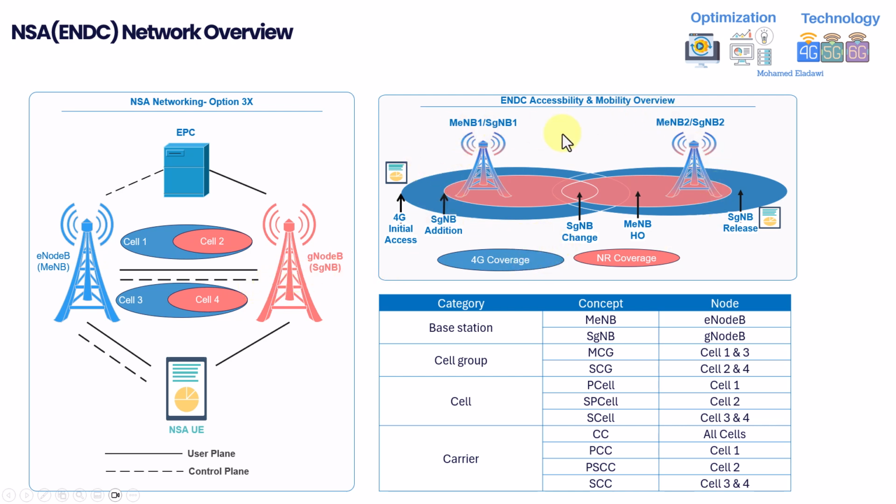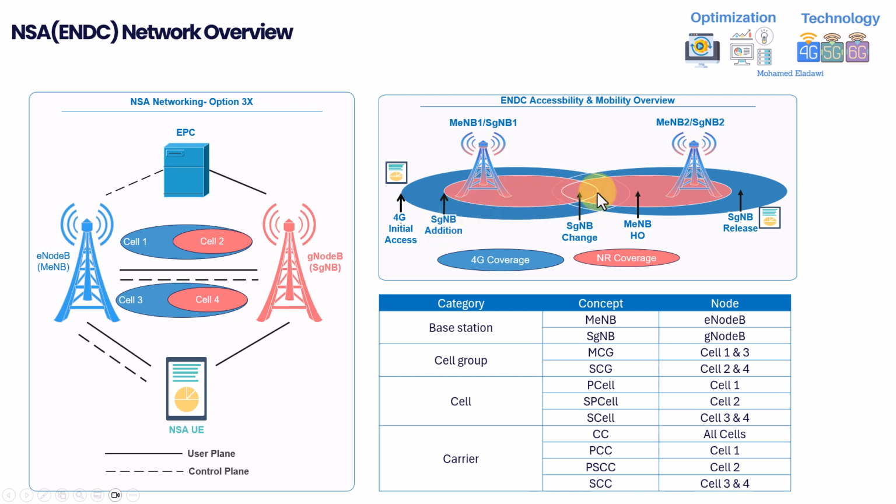And this is just an overview of the overall signaling which we are expecting to cover in our series. For example, this figure shows a 4G and 5G co-located site where we have the master eNodeB group and the secondary gNodeB group, and here is the neighbor site. The red color is the 5G coverage. Here there was no coverage for the 5G, so after the initial access, the user keeps enjoying 4G service until he moves into the 5G red circle, and here is where the SgNB addition is triggered, and this is where we are going to discuss the signaling flow and all the troubleshooting things.